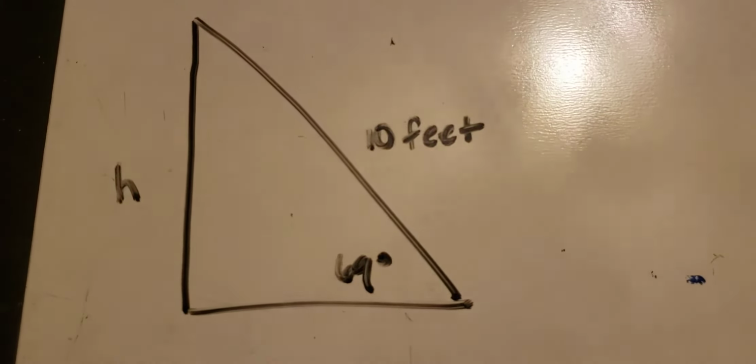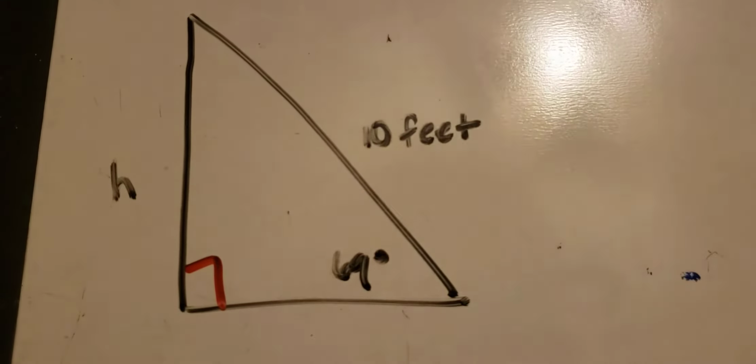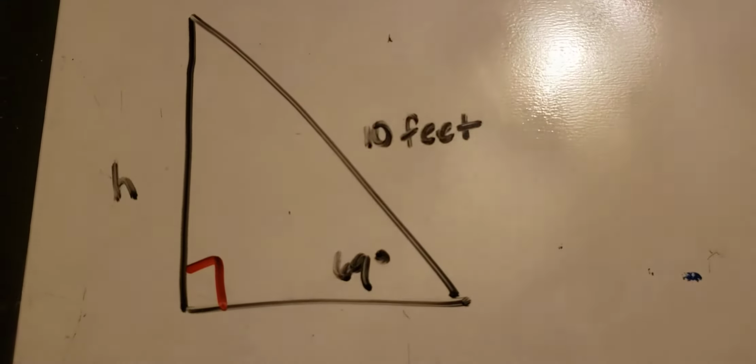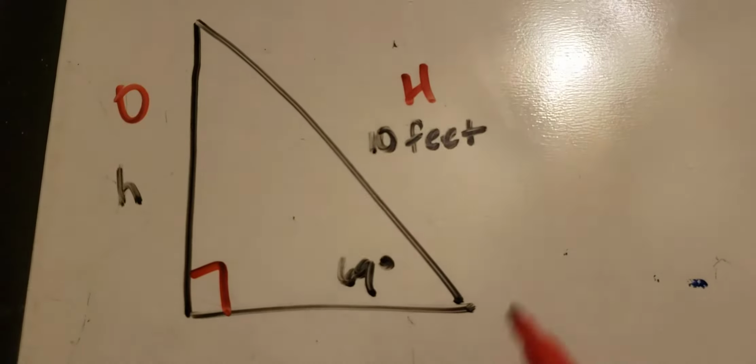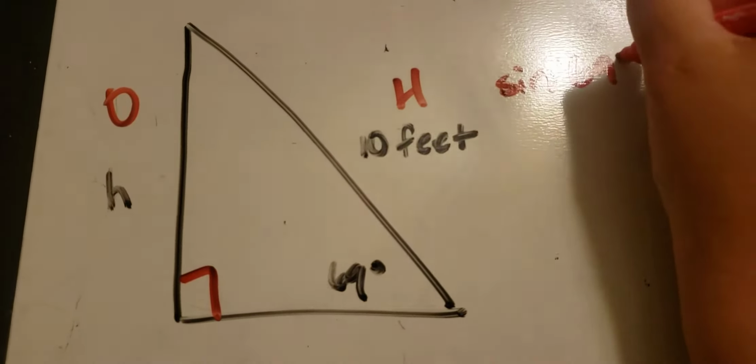This is the house and we're looking for the height. This is where the ladder is and it's 10 feet, again, leaning against the house, and our angle of elevation is 69. So we know this is a right triangle. So we are given the hypotenuse and we're looking for our opposite side. Okay, so once again, I'm going to use sine. So sine of 69 equals opposite over hypotenuse. So h over 10. Okay, cross multiply, I should get h equals sine of 69 times 10.